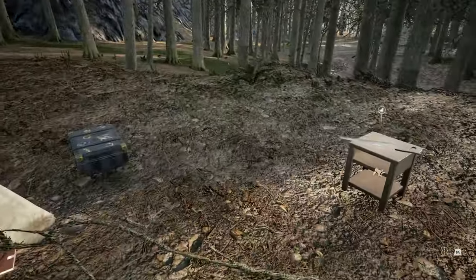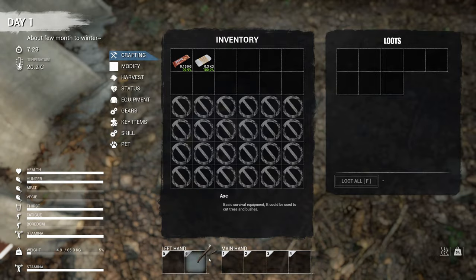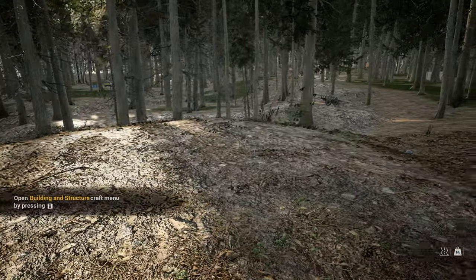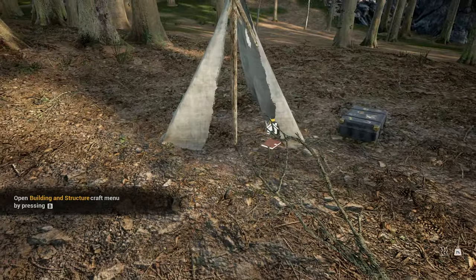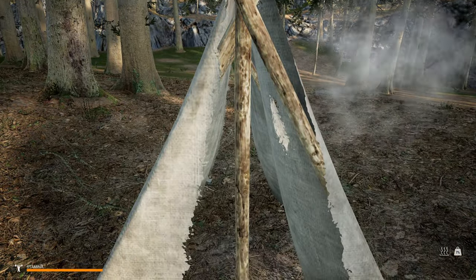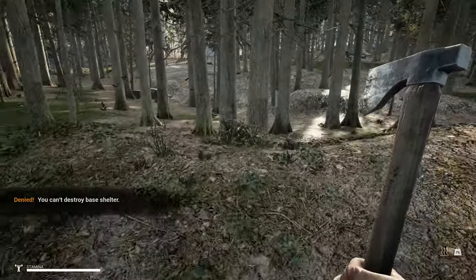Well, everything spawned in rather quick, Doc. That's because while I was away, I moved the install files over to the SSD to see if it would make a difference. Now, does this still work? You can't destroy a base shelter. Right. Oh, yes, it does.